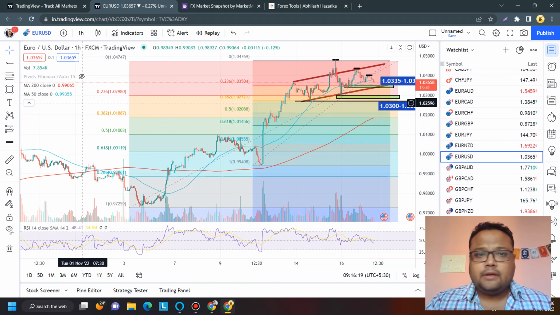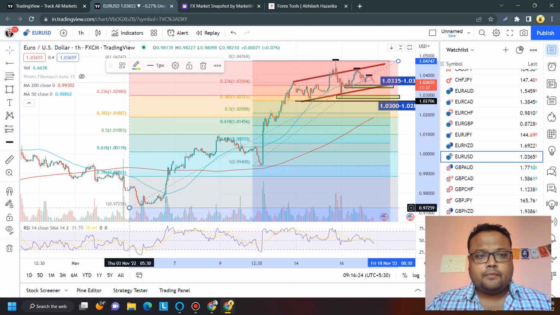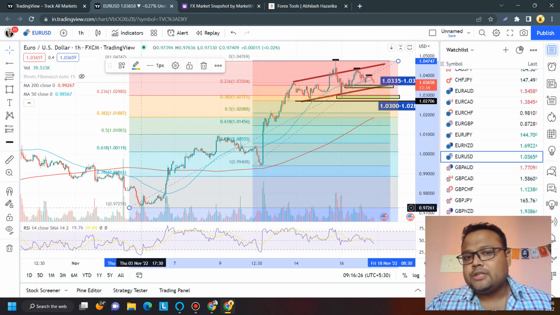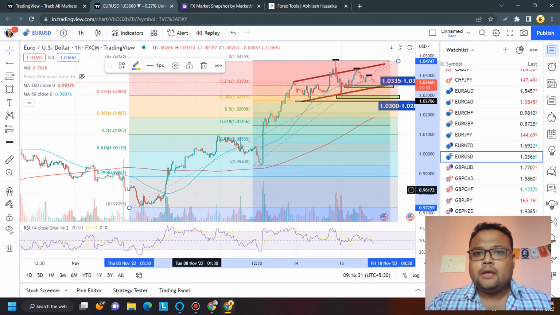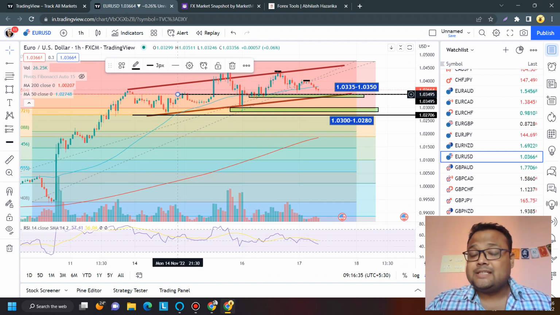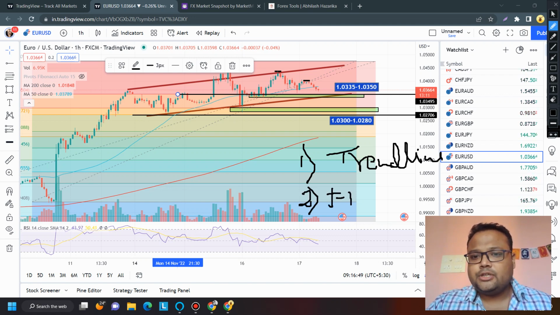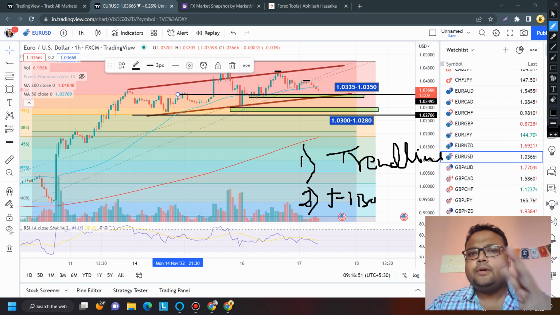Okay, you can see I have drawn two Fibonacci's here. First of all, I'm considering the lowest point of the chart here, while I'm considering the lowest point and the highest point, I can see that I have Fibonacci 23.6% around the same level. So I have got two things. I have got a trend line in the form of a channel. Secondly, I have Fibonacci.